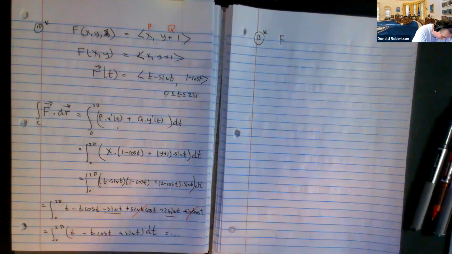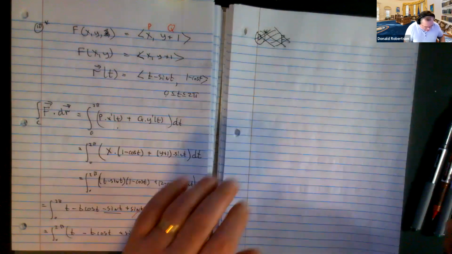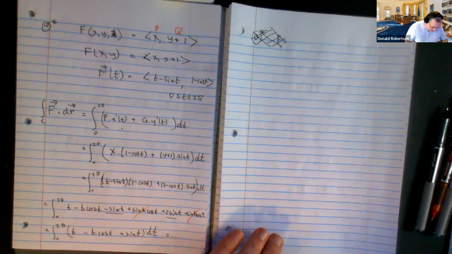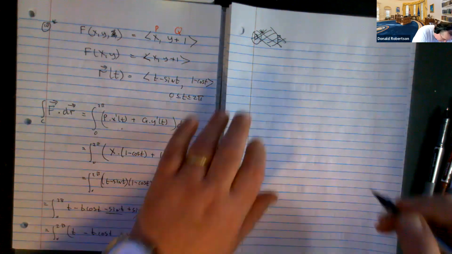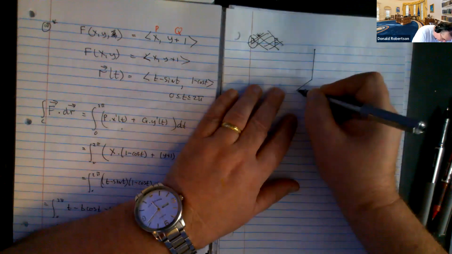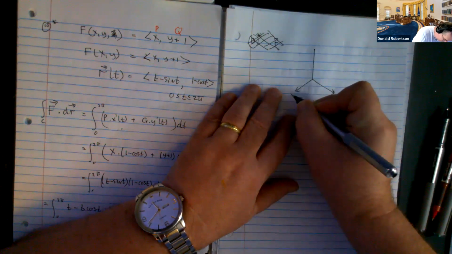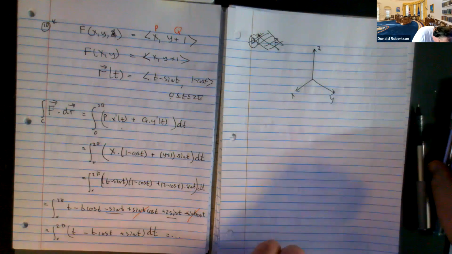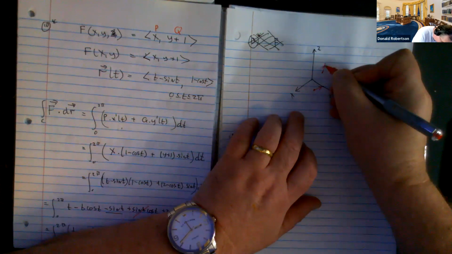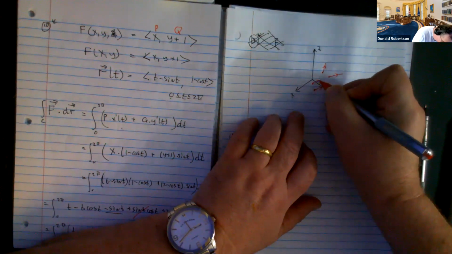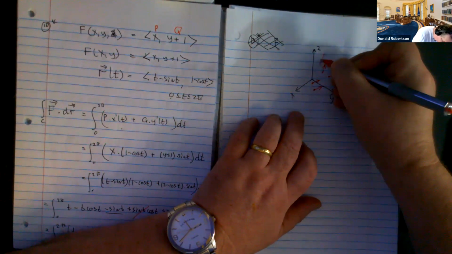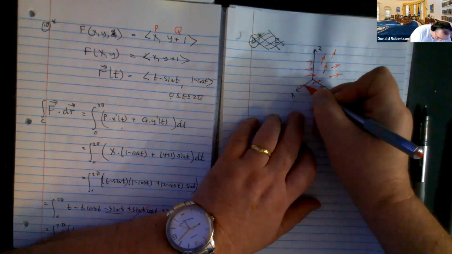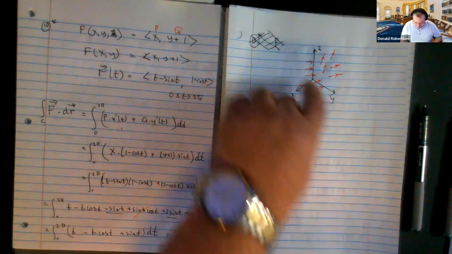I'm still going to do 13, but I'm going to combine what a line integral gives you as well. Oh darn, it's going to be hard to draw, but I'll try my best. When you talk about a vector field, every single point in 3D space has a vector associated with it. Since you can't draw an infinite number, but you can draw some. Can you imagine this is a 3D vector field?